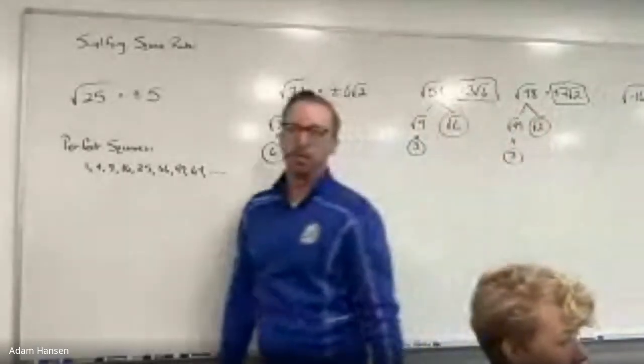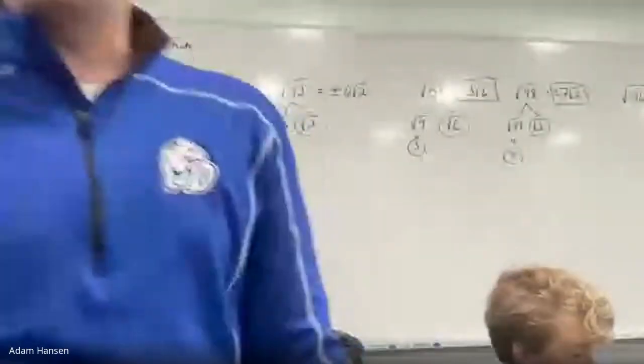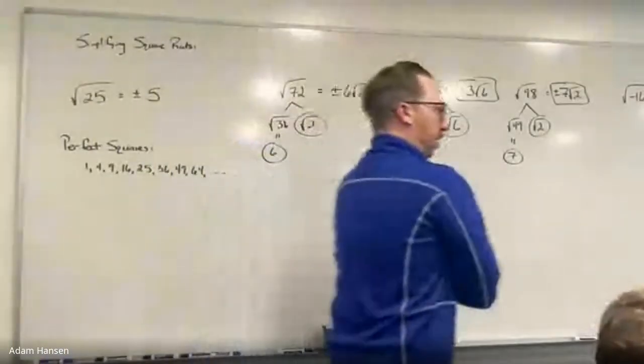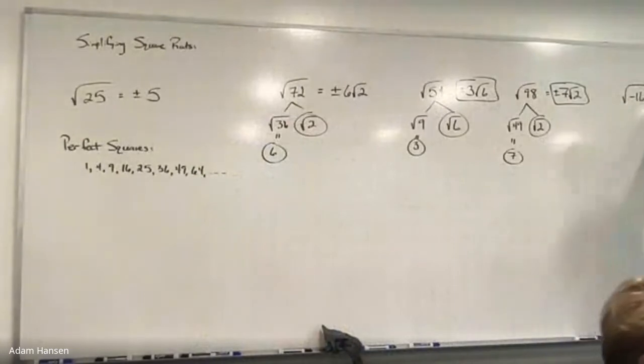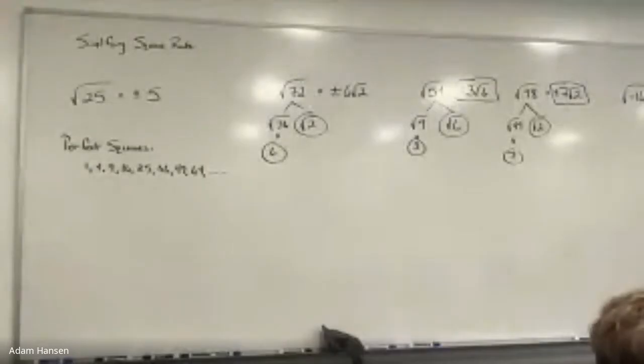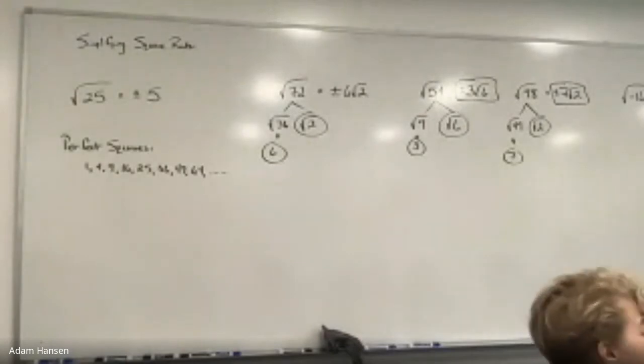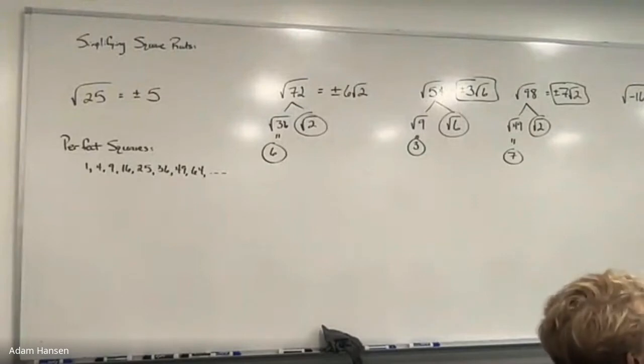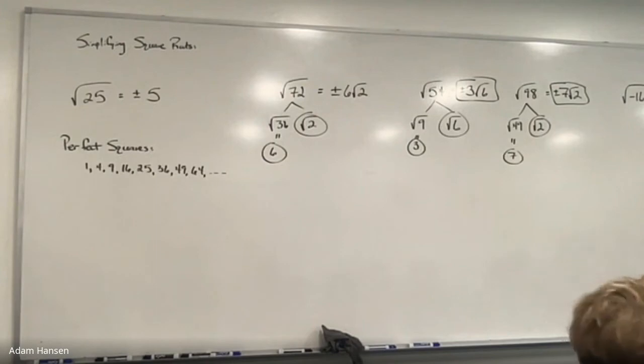Let's try this one. Square root of negative 16. A square root should tell us what number times itself would make that value. What number times itself makes negative 16? Nothing? It's a negative. Why not 4 times 4? That makes positive 16. So why not negative 4 times negative 4? Also positive 16. Would I be correct in saying there's no real number times itself that would make a negative value?